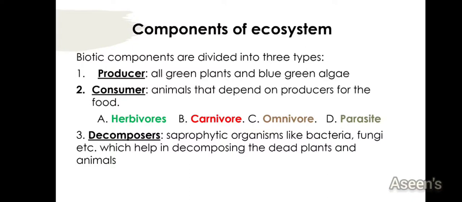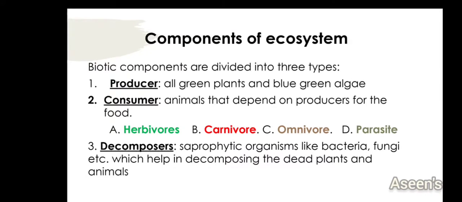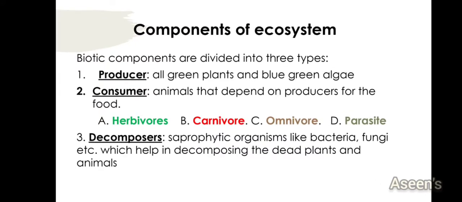So, as we have seen what are the components, biotic and abiotic. Biotic components, since those are the living organisms, as we know, here we further have so many divisions. We are going to see them one by one. Biotic components can be divided under three headings: producer, consumer, and the decomposers. As you can see, the black colored ones. Producers are all the green plants. Whatever you can see in green, whatever plant you can see, all those come under producers.